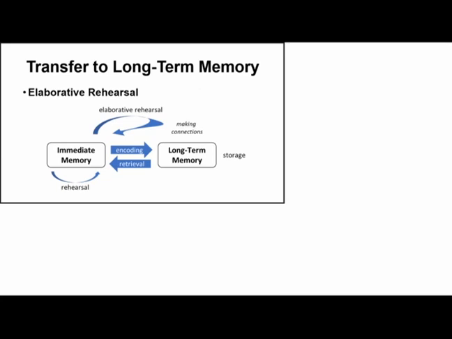And so in getting started on transferring information to long-term memory, we can actually explain a concept that we talked about before the break. So we had talked about rehearsal, just plain old simple rehearsal where you repeat back whatever it is that you're trying to remember. And we had also mentioned elaborative rehearsal, where you add information to it to make something easier to hold on to. And I was talking about a grocery list. So you need eggs and milk and bread.